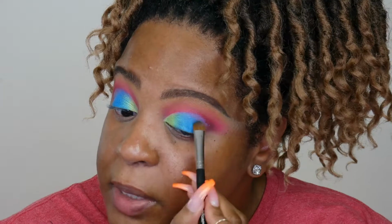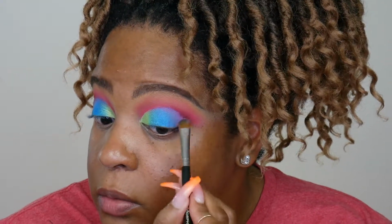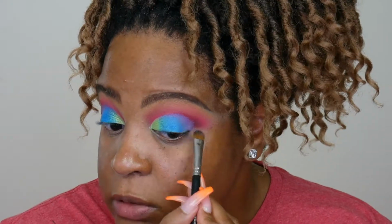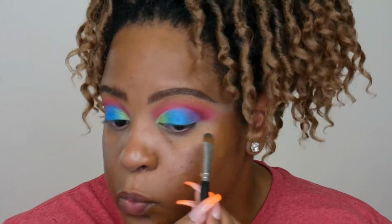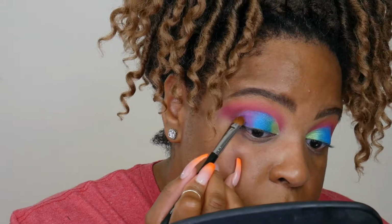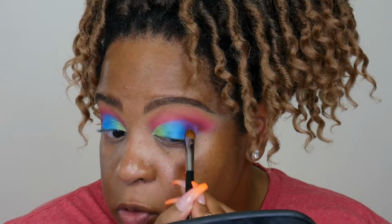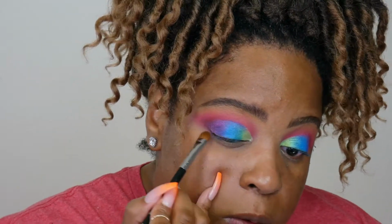So I'm not even picking up more product. I'm just feathering what I have on my eye and on this brush. And when you're feathering, don't go too reckless because you don't want to mess up the work you've already done. I don't want too much of it. I just want a teeny bit of it. What I'm going to end up doing is probably putting more rum cake there to that color.